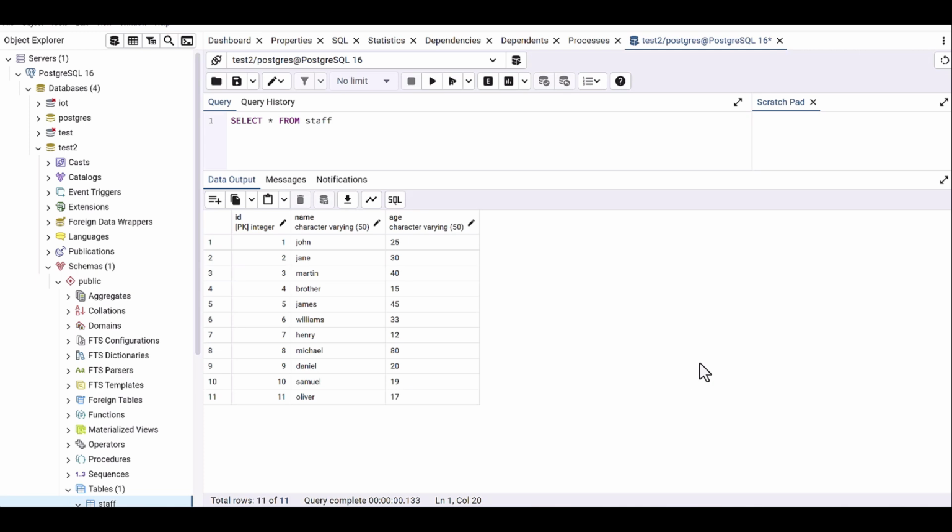Okay, so here I have my pgAdmin, and as you can see in the staff table, I have some information, up to 11 rows, and I want to add one more row here as the 12th, and then see how it will work.